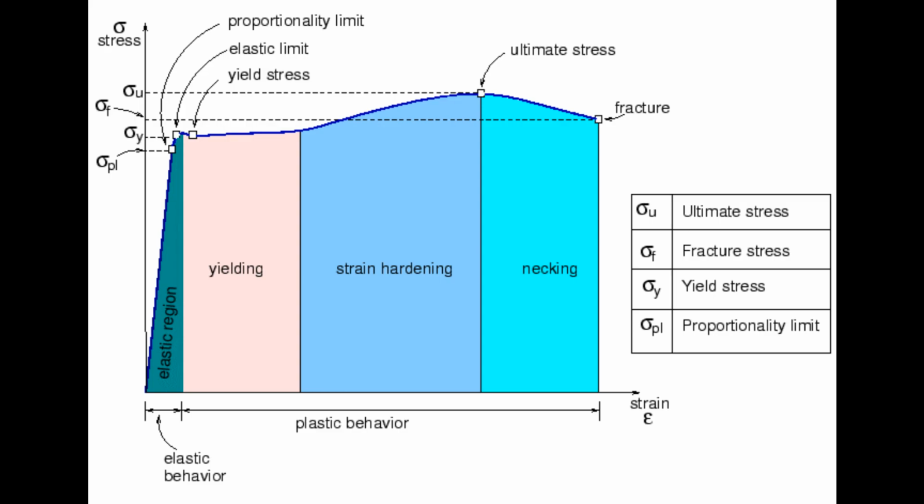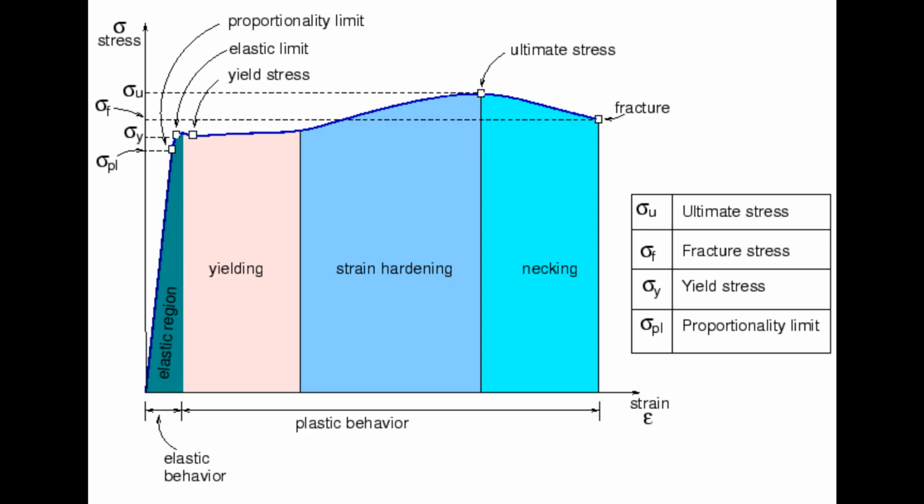The figure also shows that a stress-strain curve is divided into four regions: elastic, yielding, strain hardening, and necking. The area under the curve represents the amount of energy needed to accomplish each of these events. The total area under the curve, up to the point of fracture, is also known as the modulus of toughness. This represents the amount of energy needed to break the sample. The area under the linear region of the curve is known as the modulus of resilience. This represents the minimum amount of energy needed to deform the sample.